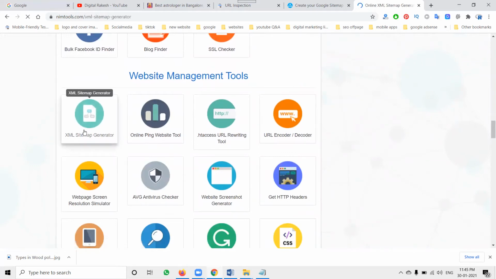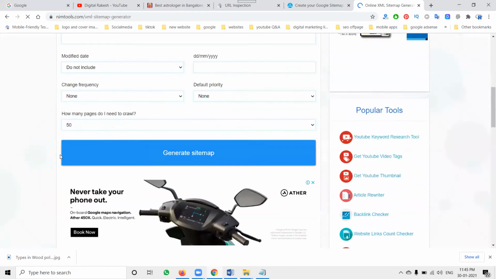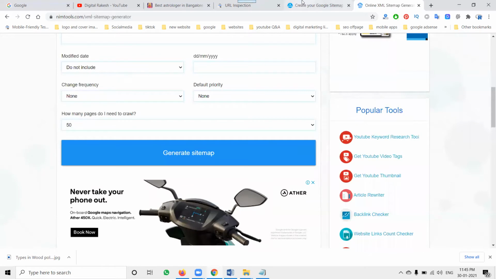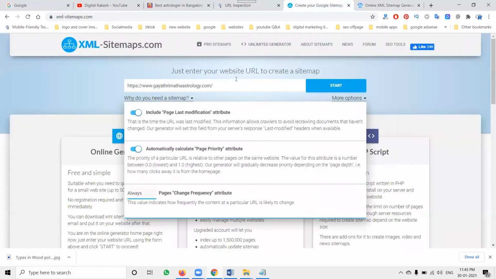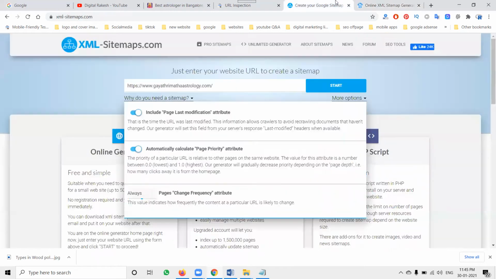You can download more than 500 links, suitable up to 5000 links. Up to 500 is free in XML sitemaps, and more than 5000 we use nimtools.